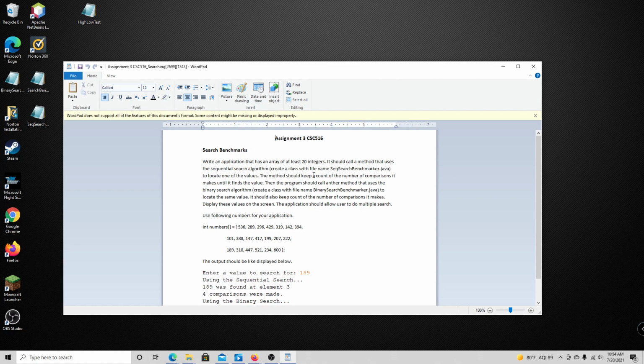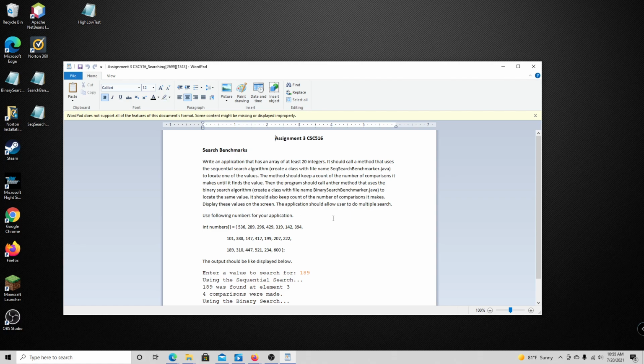The method should keep account of the number of comparisons it makes until it finds the value. Then the program should call another method that uses the binary search algorithm. Create a class with the file name BinarySearchBenchmarker.java to locate the same value. It should also keep account of the number of comparisons it makes. Display these values on the screen.